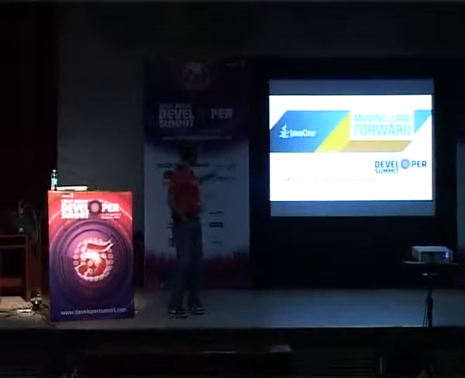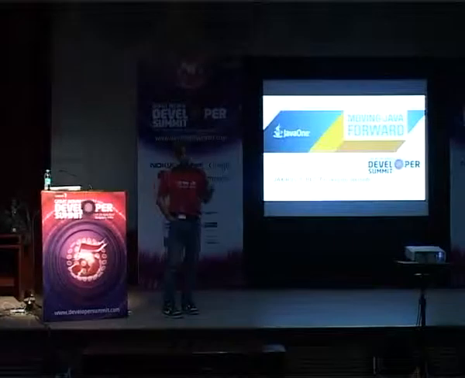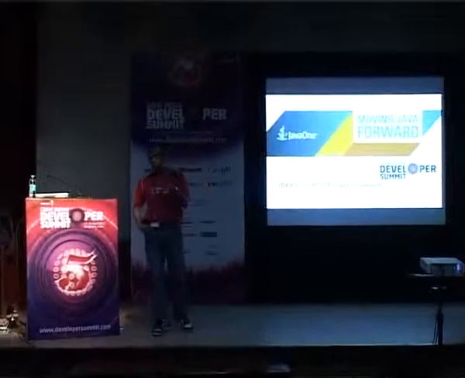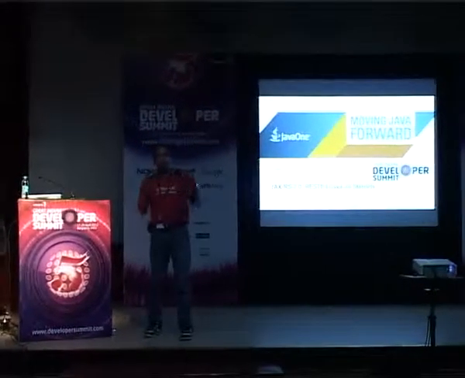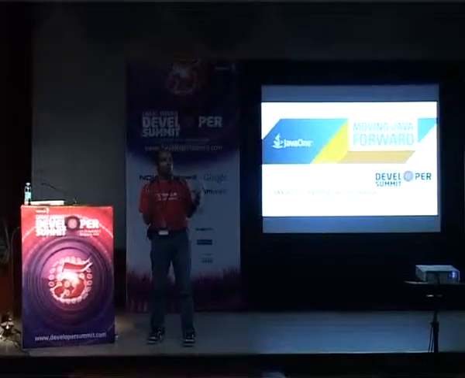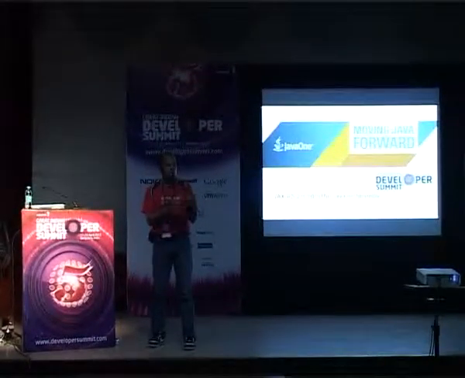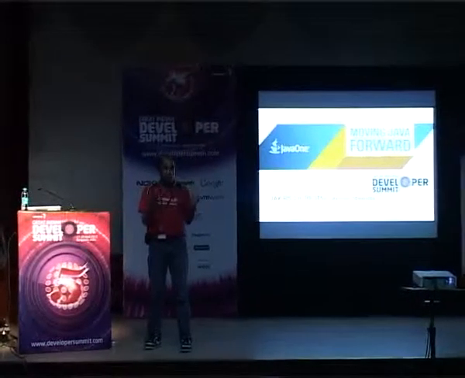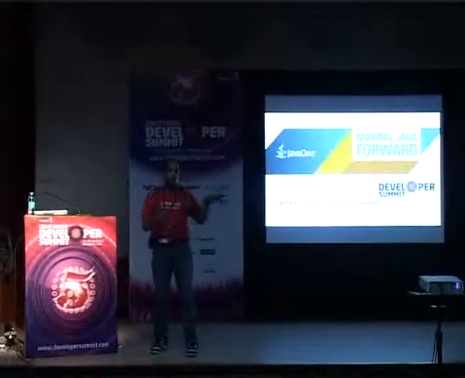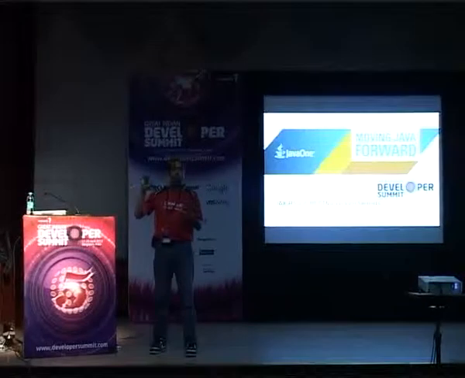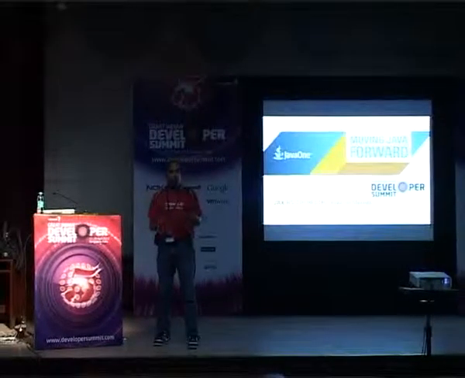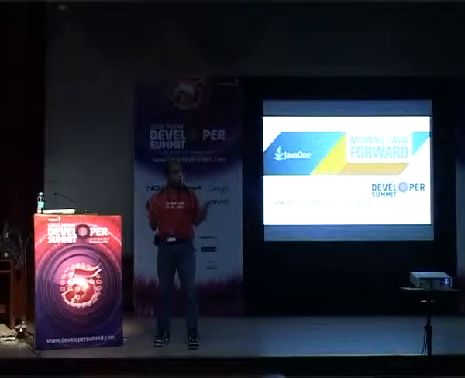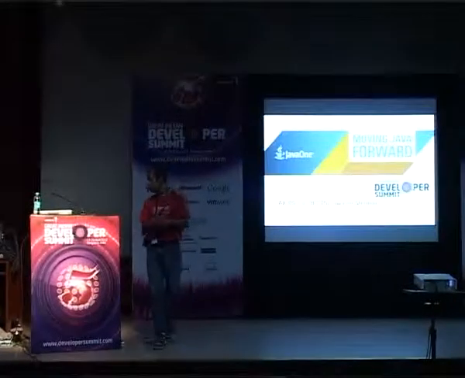So this talk is going to be talking about JAX-RS 2.0, which is the next version for JAX-RS, the standard way for building RESTful web services in the Java platform. Now in Java EE 6 today, what we have is JAX-RS 1.1. JAX-RS 2.0 is targeted towards Java EE 7, and my goal is to give you an overview of what features are coming in JAX-RS 2.0.